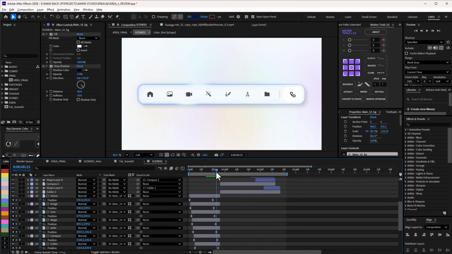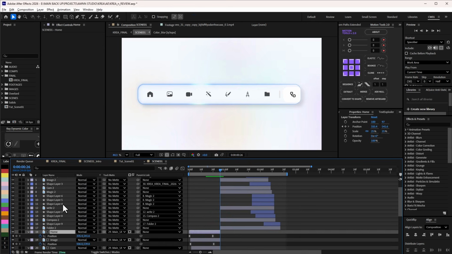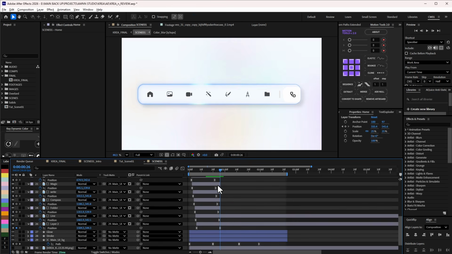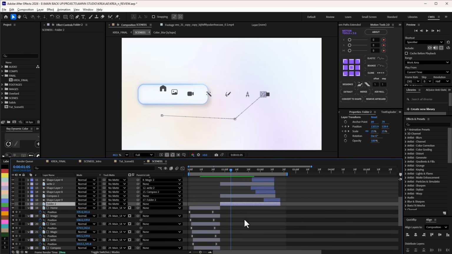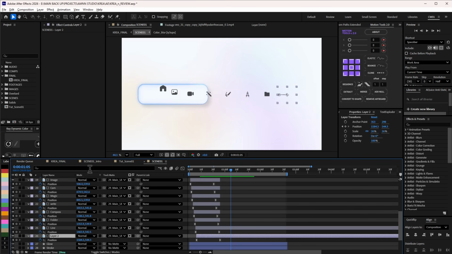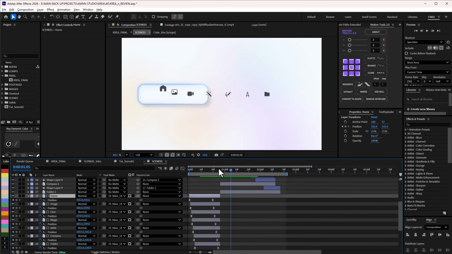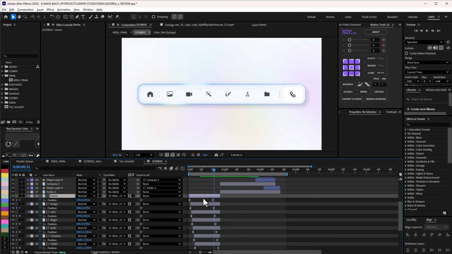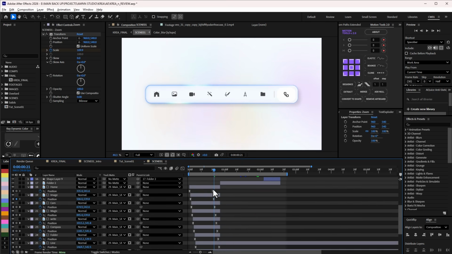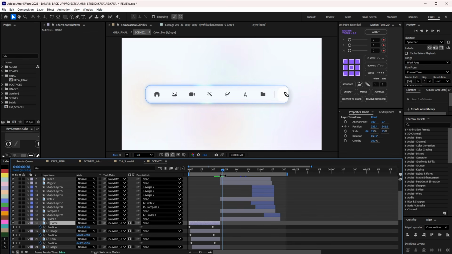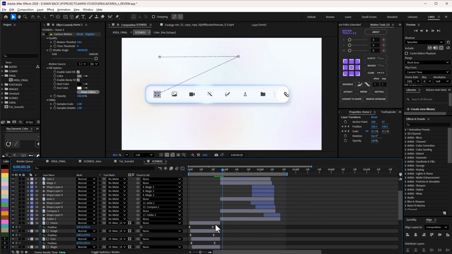So at this point, I now have to split all the UI elements again, because when I was doing the position animation for everything, it was not easy for me to be able to control. So I needed to split the entire UI animation on this, right? So if you notice, let me bring back my handles for the home. Let me start with the home. Where is the home? Yeah, this is the home here. So there's a zoom effect here. So let me uncheck that first. So for the home, if I go to this point, you can see the home here as well. So this is where I split it.